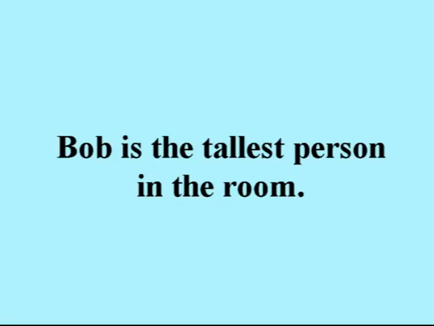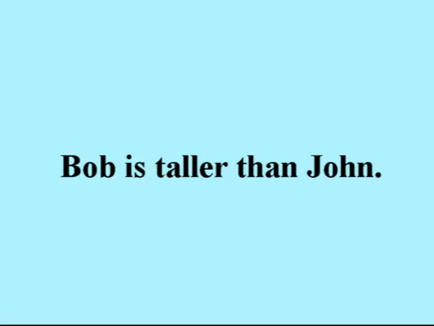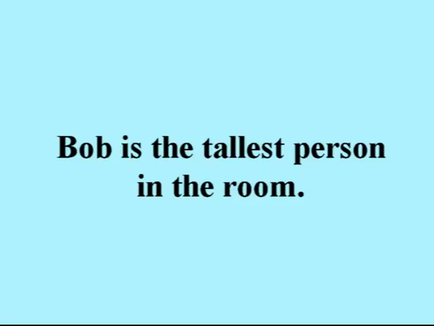Okay, let's say that Bob is in a room full of people, like 10 people altogether. What if we wanted to compare how tall Bob is to how tall everybody else is in the room? Check out this sentence. Bob is the tallest person in the room. We keep learning more and more about how tall Bob is. First, Bob was just tall. Then, he was taller than John. Now, he's the tallest of everyone in the room. Bob's tallness has been compared to 9 other people in the room.